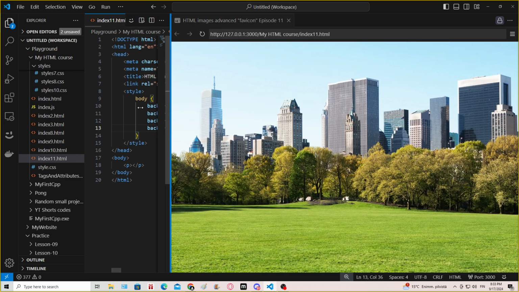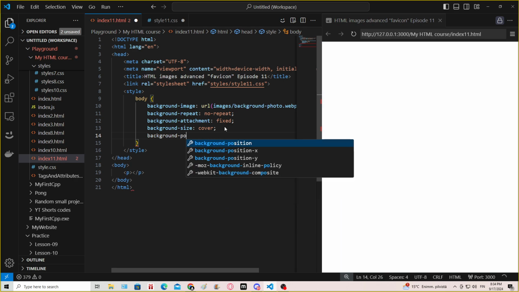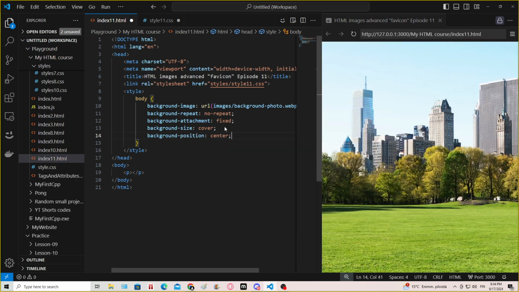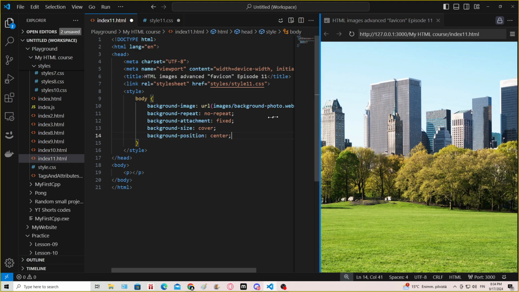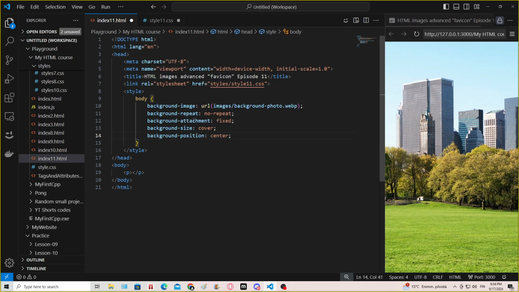So it looks a lot better now. It's not only covering this small part, but it's adjusted to the window. There's one more thing. I want to set the background position to be center. So there we go. Now the image is centered.